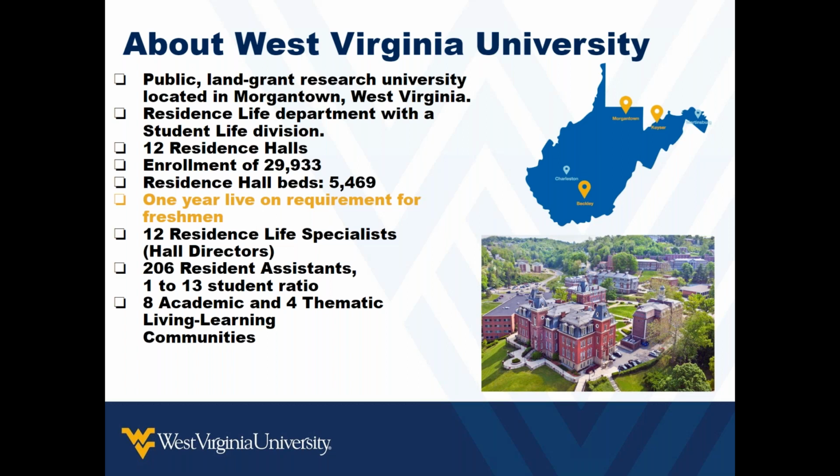One thing I have highlighted on this screen is our 1-year live-on requirement. I know this is going to be different for a lot of folks in the room. However, for us, this has been very important at West Virginia University in attempting to curricularize what we do here on campus, knowing that a lot of times we are only going to have students for 1 year. That's going to come into play when we talk about sequence learning a little bit further in this presentation. If you have students for multiple years on campus, your curriculum is going to look a little bit different because you're going to be able to build upon learning that's already occurred.